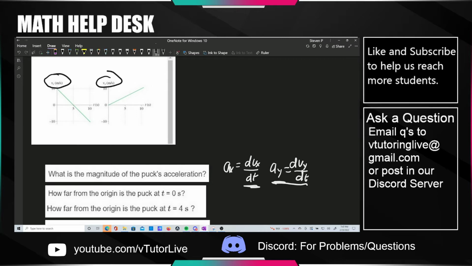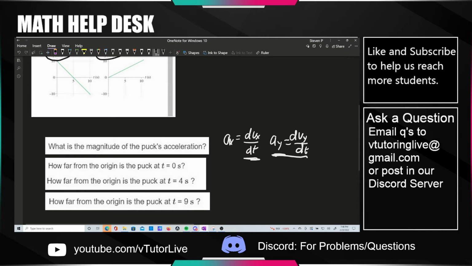So just doing a quick sanity check here, right? This is essentially high school or middle school algebra. You can just read off the slope from the graph, y is equal to mx plus b, figure out what m is. And similarly for over here, right? Whatever slope it is will be your ax or ay values respectively.